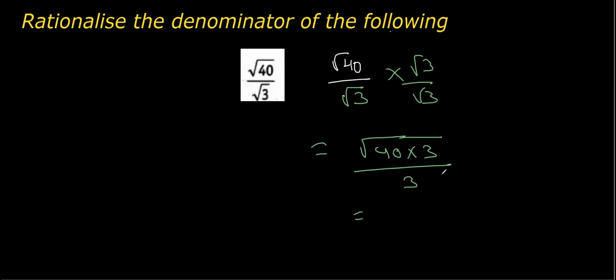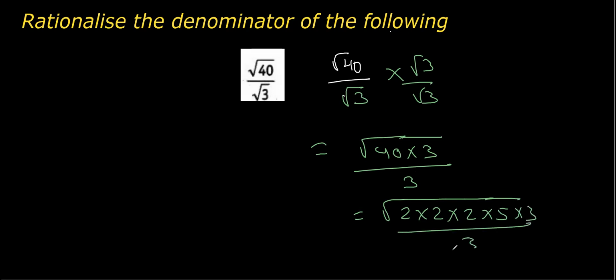Now, although we have rationalized the denominator, it is always better if we write them in the reduced form. So I can factorize 40 as 2 into 2, 4, 4 into 2, 8, 8 into 5, and then 3 over 3. As you can see, there is a doublet of 2, so I can write 2 outside and the remaining 30 inside. Therefore, the final answer in that case is going to be 2 under root 30 over 3. Now you can say that the denominator is rationalized here.